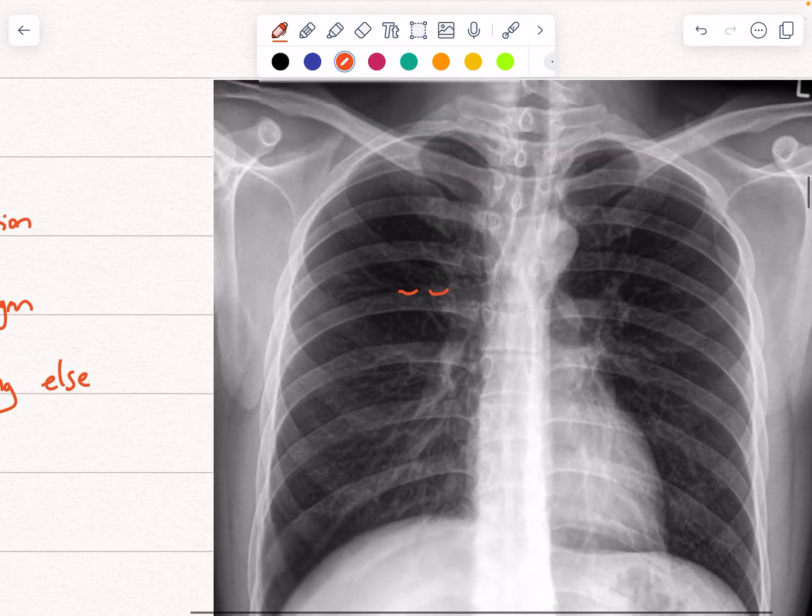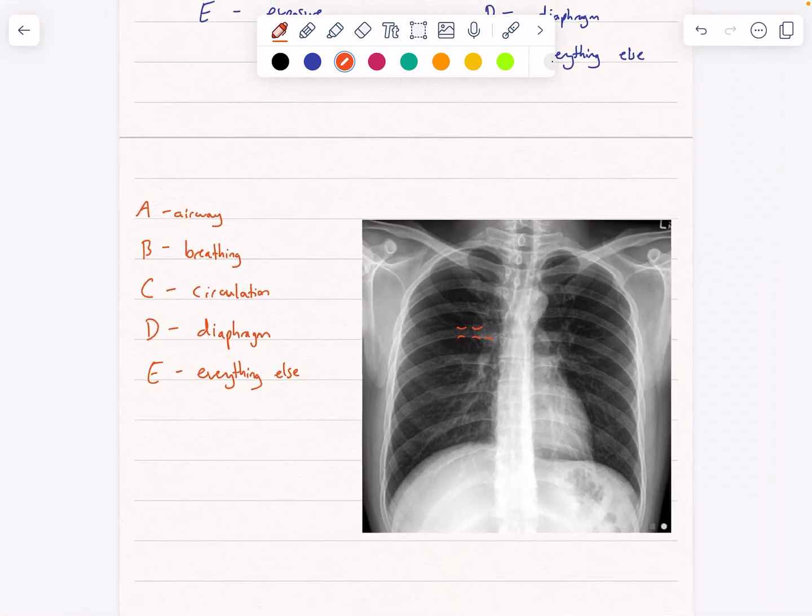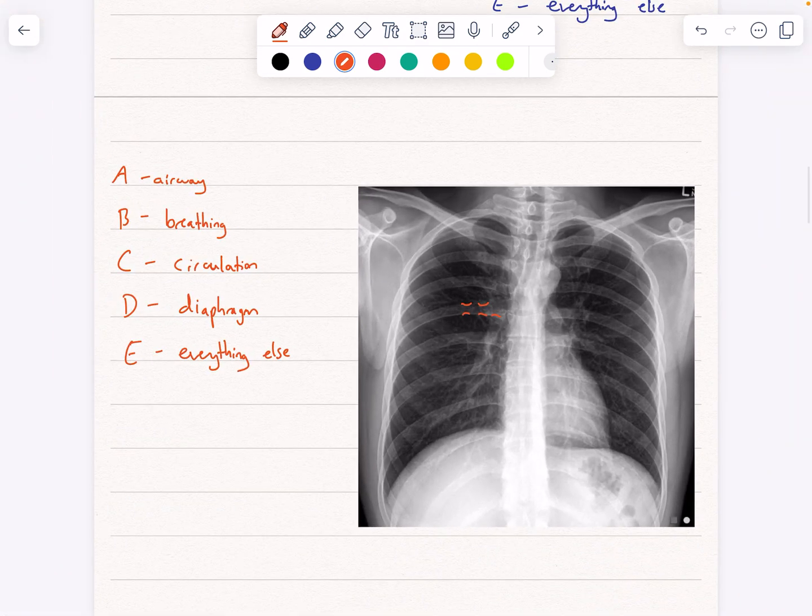This indicates some kind of connective tissue disease like Marfan's or systemic lupus erythematosus or rheumatoid arthritis. If there's, for example, some kind of notching on the lower border, i.e. there's inferior rib notching, this indicates something like coarctation of the aorta. If there's both, that can indicate hyperparathyroidism. That's more of a separate point. That's not something that you'll probably need to pick up on a chest X-ray interpretation. That's more like SBA land.